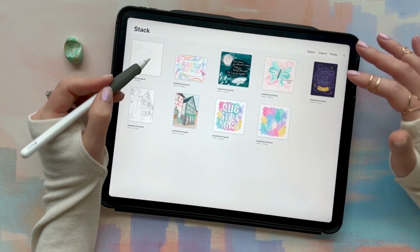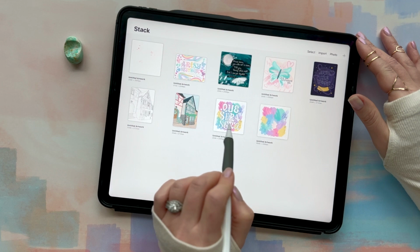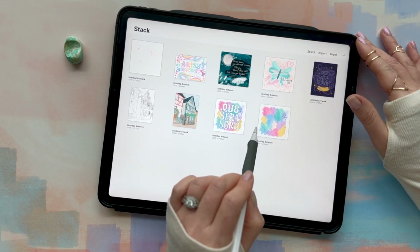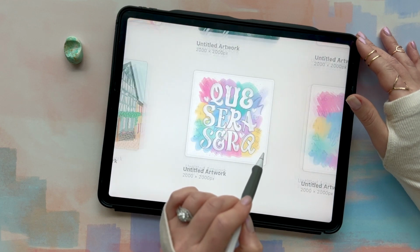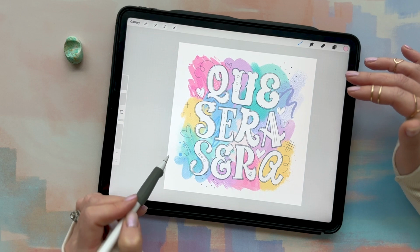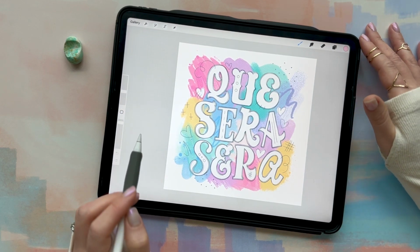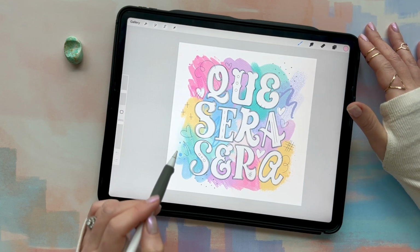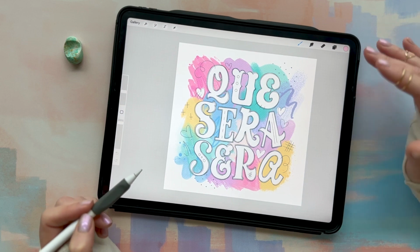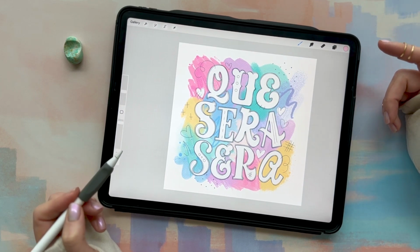That is really it for the brush overview. I'm also going to try to film today this first tutorial with the Que Sera Sera, just to show you how I did it, because it's a really simple piece to start with and it'll teach you how to use the paper textures well and just have fun and loose, artsy, and something that you can create a lot of fun graphics with. You can make birthday cards, you can make graphics for your social media. So keep an eye on my YouTube for that. I'm planning to have that out the same day I launch this brush kit.